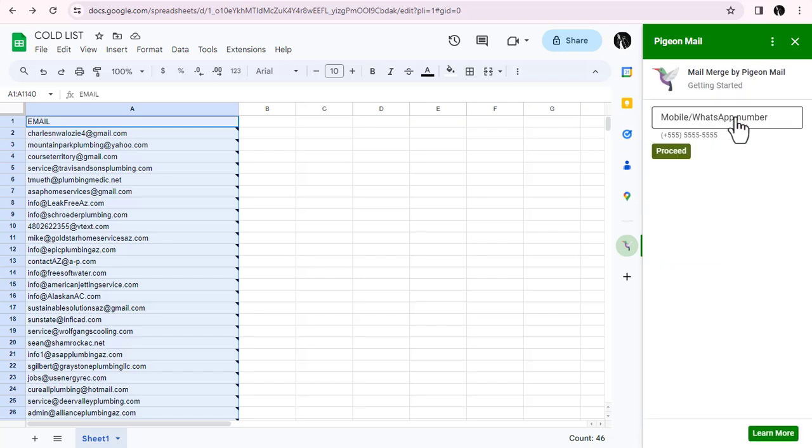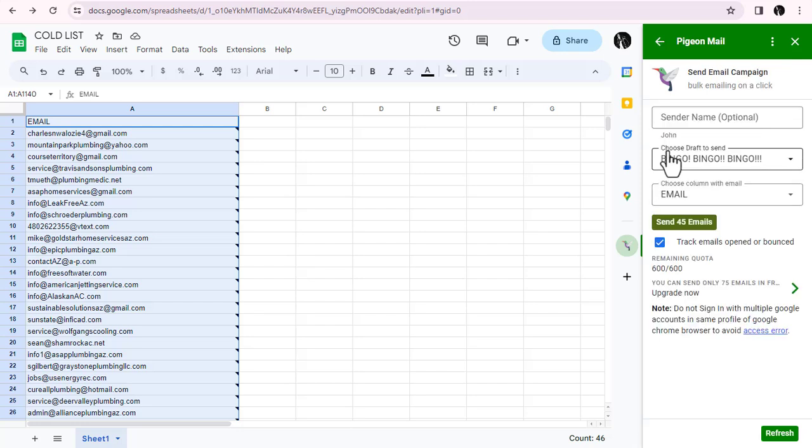Once you click on send your email campaign, guys, you're going to be brought over to this place where you need to verify your phone number, which of course I really encourage that you do. So guys, once you've been able to verify your phone number, you can see it's going to have something like this being displayed on your screen. Then the next thing you want to do is put in the sender name, and this is basically optional. For me, I'm not going to put in the sender name because I want to leave that blank.